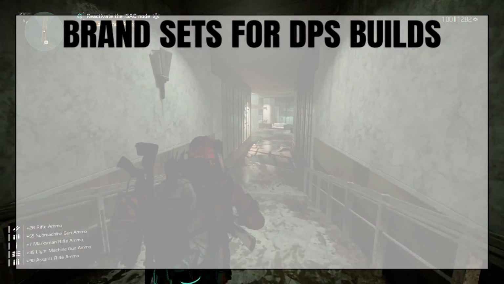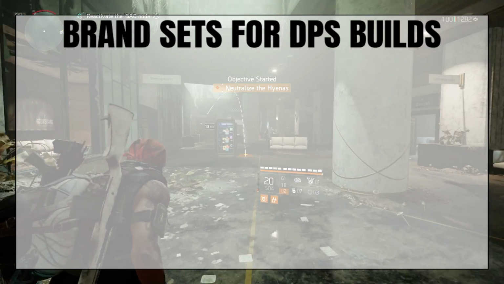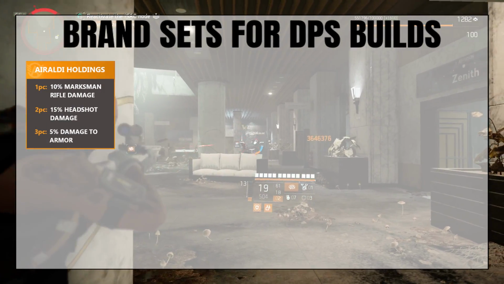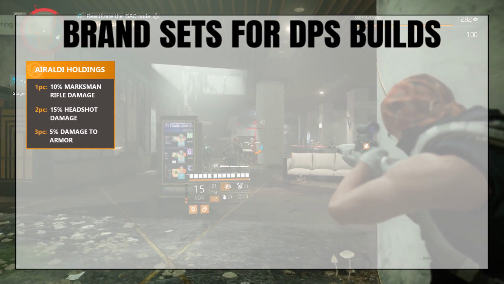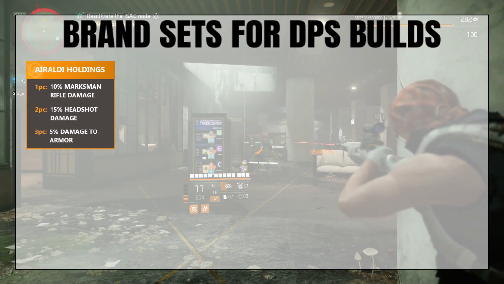First, we are going to have a look at the brand sets and gear sets that suit DPS builds. We'll go over their set bonuses and why they would suit. Starting with Heraldry Holdings, this set is perfect if you like running marksman rifles, as having one piece of this gives you 10% marksman rifle damage. A second piece will give you 15% headshot damage, and then a third piece will give you 5% damage to armor.